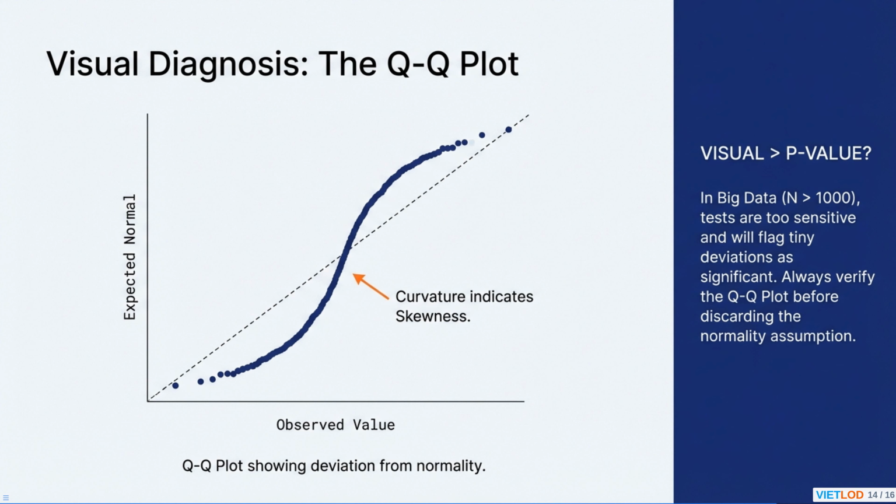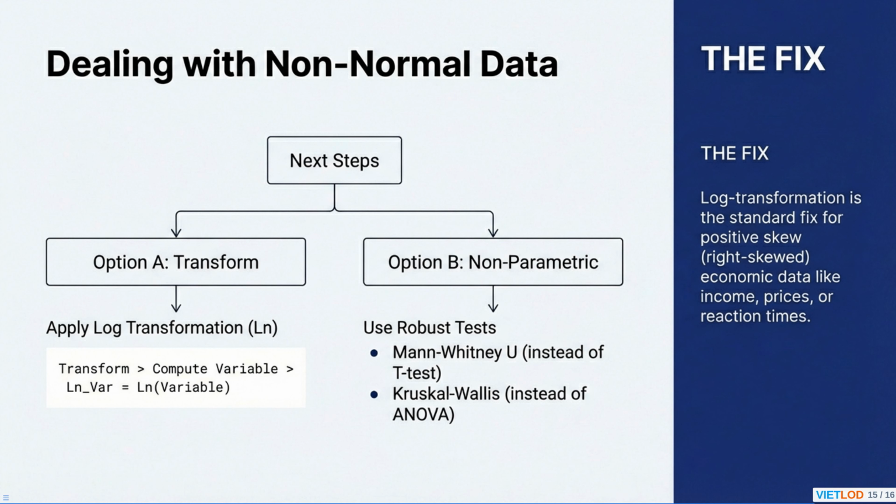The QQ, or quantile plot, is another crucial visual diagnostic tool for assessing normality. It directly compares the quantiles of your observed data against the quantiles of a perfectly theoretical normal distribution. If your data were perfectly normal, all the data points would align precisely along the straight diagonal line. However, as we can see here, the points form a distinct S-shaped curve, deviating significantly from that ideal line. This curvature is a classic visual indicator of skewness in the data, reinforcing our earlier statistical findings that the distribution is not normal.